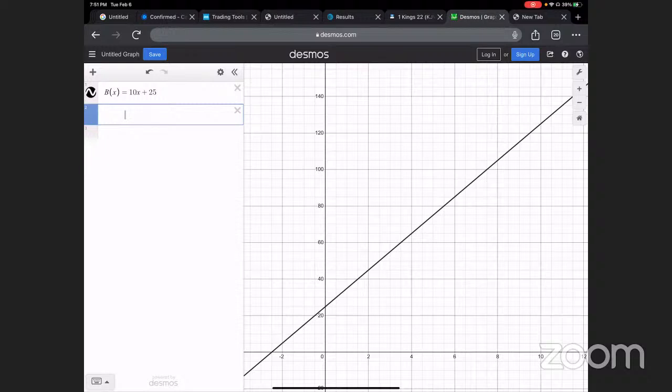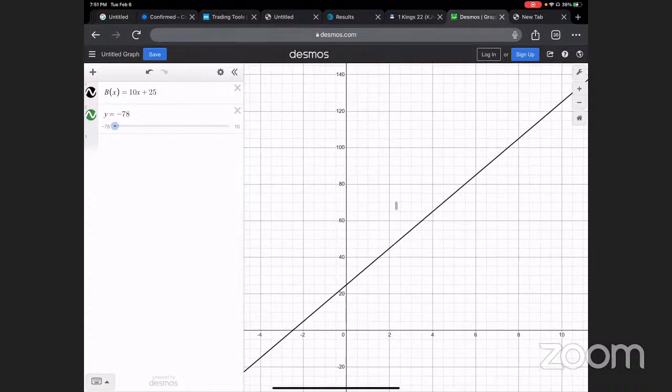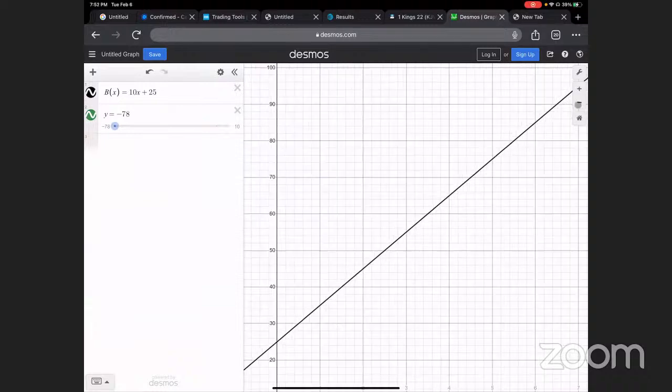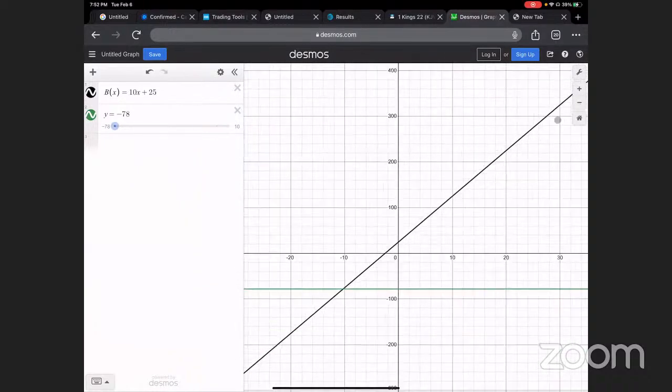We can do the same thing. Part 2c says b of x equals negative 78. So I'm going to say y equals negative 78. Now, this one, we've got to move it around a little bit. Let's zoom in. There we go. We can zoom out. So boom, negative 10.3.